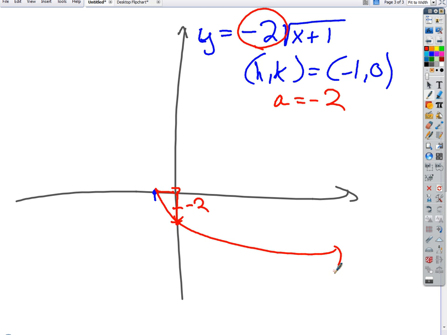Does a square root always go to the right? Yes. There is a sneaky way to make it go to the left, but we're not going to talk about that. I'll tell you what it is, though. All you have to do is trade x for negative x. That's all you do. But we're not going to do that this year. Okay? Make sense? Okay, let's try one more of those.